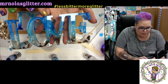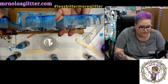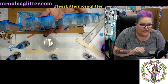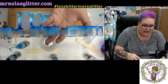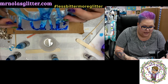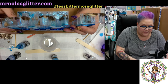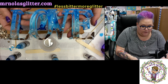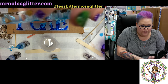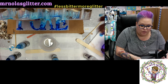You can see that white alcohol ink, how it starts to sink to the bottom, and it creates these really cool effects on the side. It kind of looks like the water's dripping. And from this side, this is what it looks like when the unicorn juice, aka the rainbow, does the same. It gives it that all over beachy effect. I'm looking forward to having all of this covered with the shells on this one, because I stacked all the shells. This one I just put a single layer of shells.